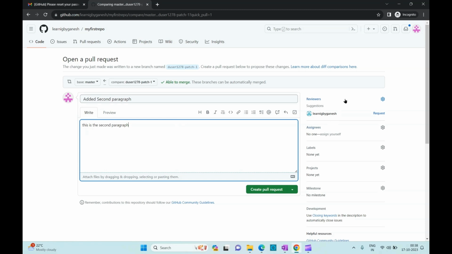Here you can add reviewers or assignees if you want. I will not add any reviewer. This is just a simple pull request. I will show you another pull request which has some approvals. Okay, so let's click on create pull request.